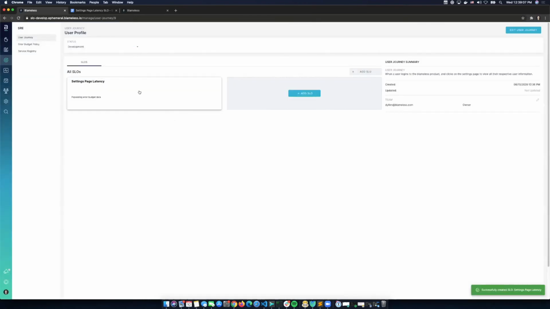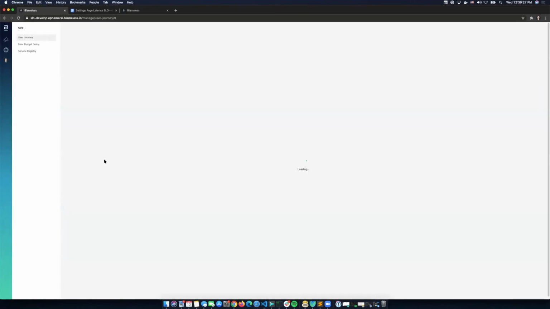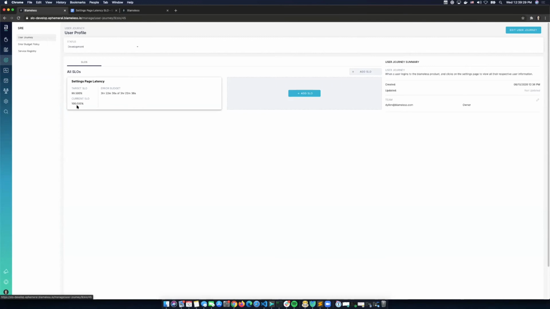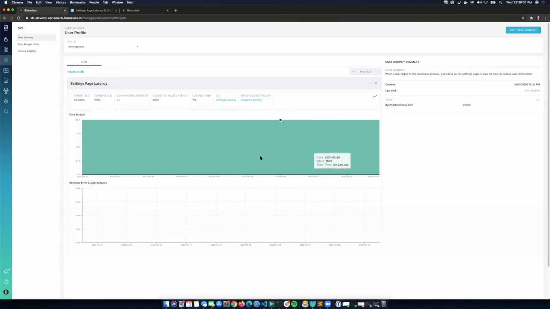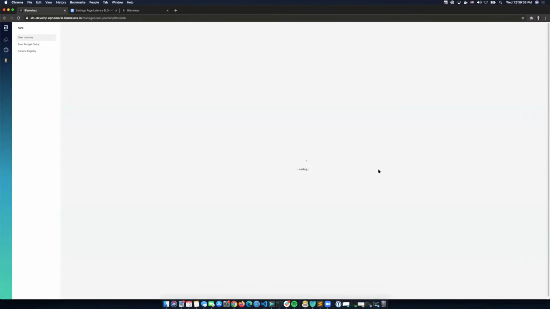And then what's happening in the background right now is we have the SLI data that we've pulled from your APM. You've created an SLO. Now we need to check against all the SLI data that you have, and we need to check for any violations that are actually occurring on that SLI data in accordance to the SLO that you've set there. So this is a pretty short process. You'll see that you might get something immediately, but the SLO isn't respected, because what's happening is we're starting to build out this data. And if I continuously refresh here, you'll see that more data starts to slowly populate in.